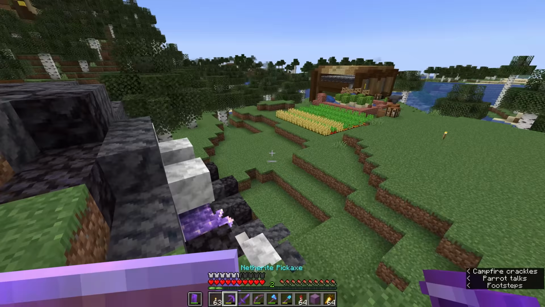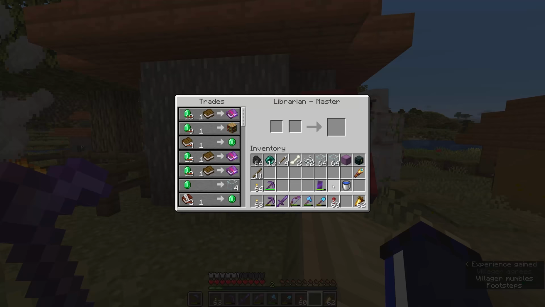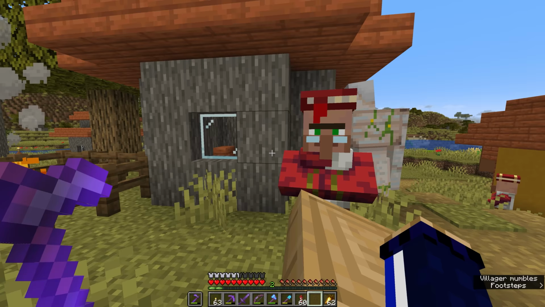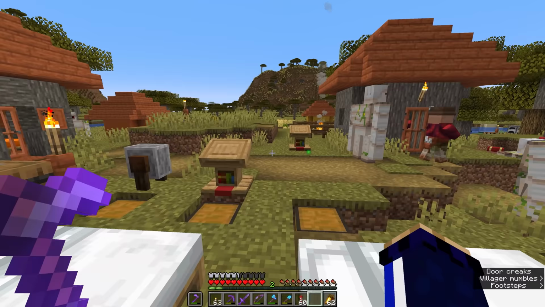And lately, my favorite trading loop is to trade some string that we got from the spider farm to this Fletcher, and then go to these librarians so that we can buy a bunch of glass from them for emeralds. I have been actually farming a bit of sand out in the desert biome that I found a while ago, but that's mainly so we can create concrete powder and TNT. Any of the glass I end up using in this world, more often than not, I've got it from librarians.